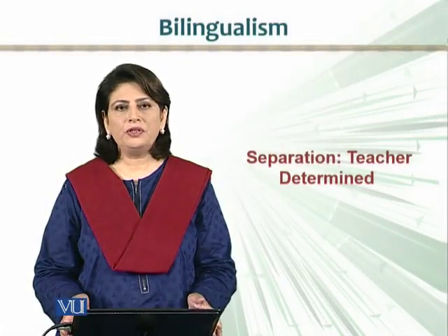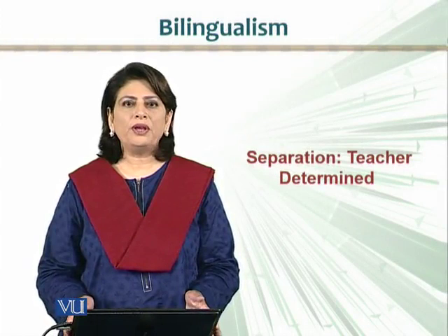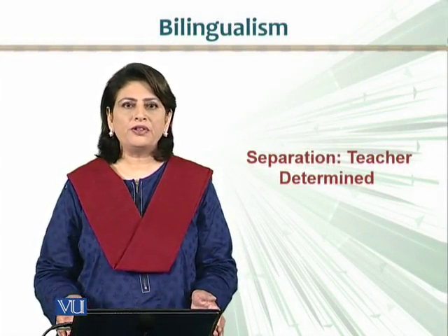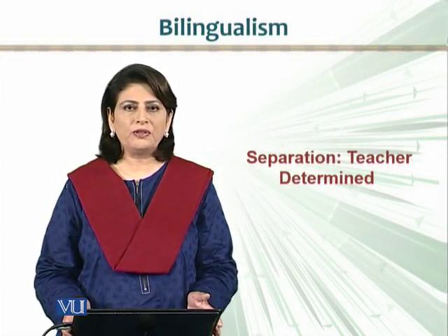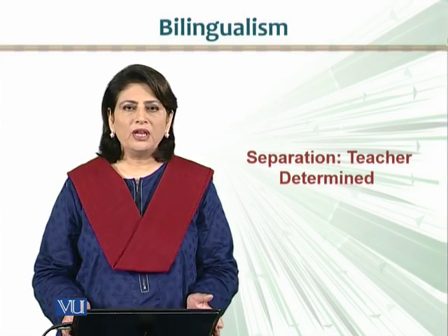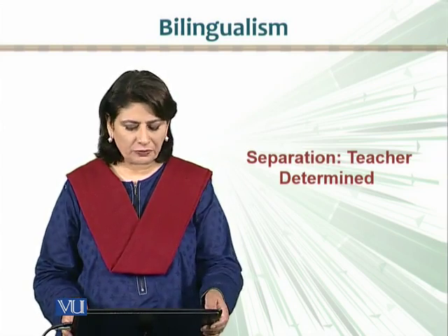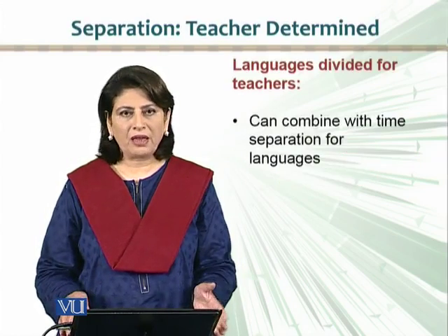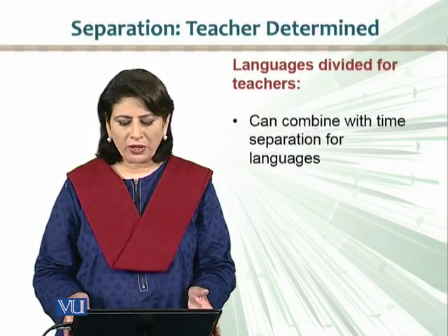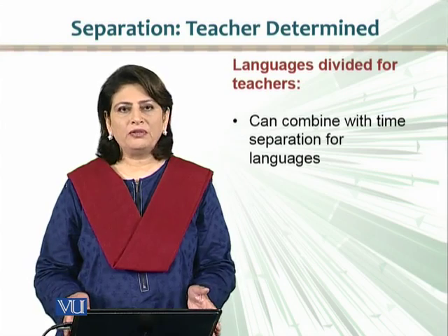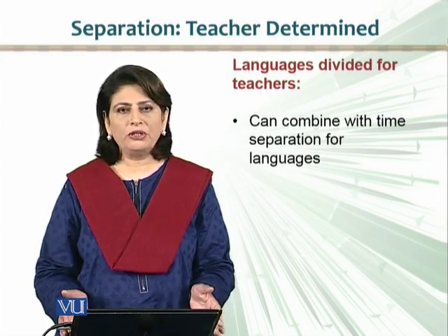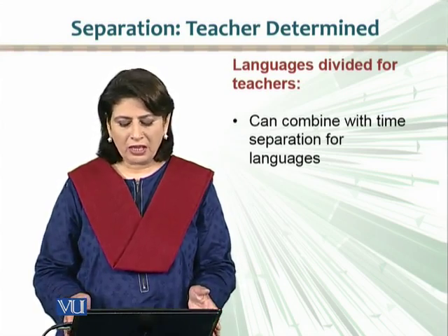Separation, teacher determined. Another way that we can maintain strict separation of the two languages in the same school system is by using different teachers for different languages. Now, how does that happen? What we do is that languages are divided for teachers. So there is an Urdu teacher and there is an English teacher.